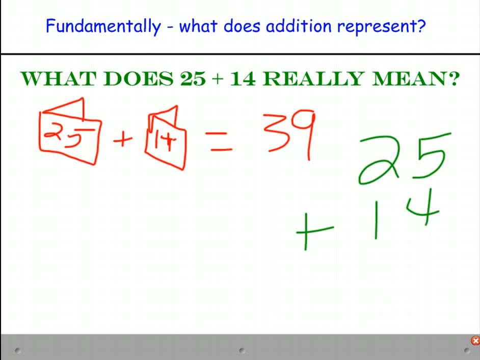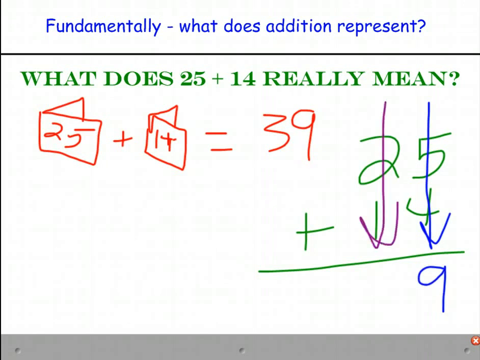We've also seen it as 25 plus 14, setting it up with a vertical addition where we're talking about adding together the values in each of the same place value columns. So 5 ones plus 4 ones is equal to 9 ones. 2 tens plus 1 ten is equal to 3 tens, and so the answer that we have is 39. And this works quite well for us when all we're doing is talking about what to do with positive integers.